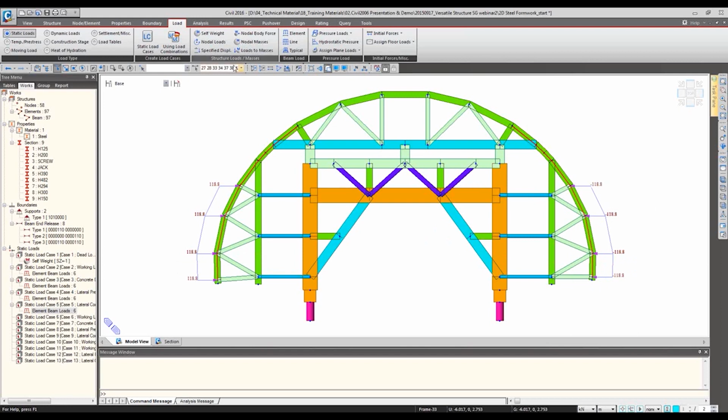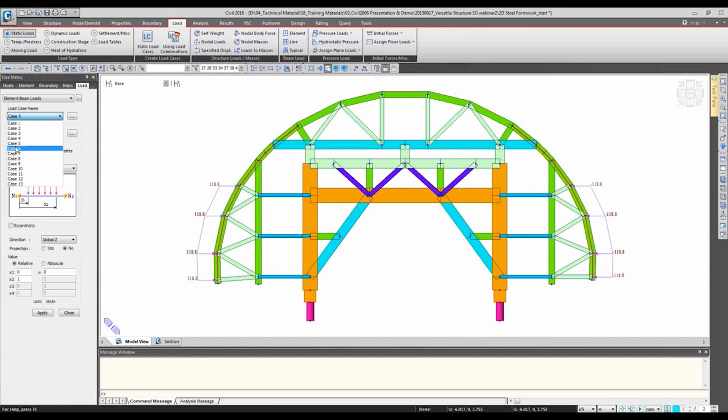And then we can enter. Specify the correct load case. And we are going to enter the global z direction. This is again the vibration and impact load in the vertical direction. And this time the concrete dead load. So change the corresponding load case and the value.